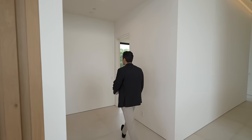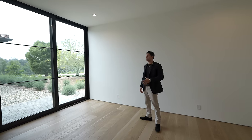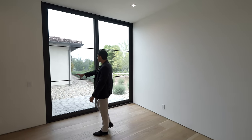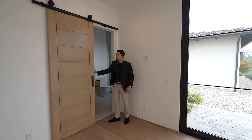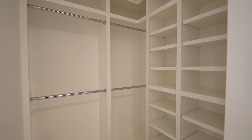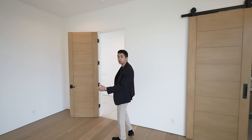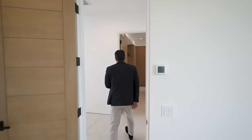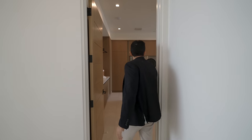Next to that we enter one of the bedrooms — technically the maid's quarters, which can serve as a staff room or in-law suite. Currently not staged, it has sliding glass doors leading out to the front yard, and it is fully ensuite: through a sliding barn door you'll find a floating vanity, a full walk-in closet, and a full shower with linear dark tile going up to the ceiling.